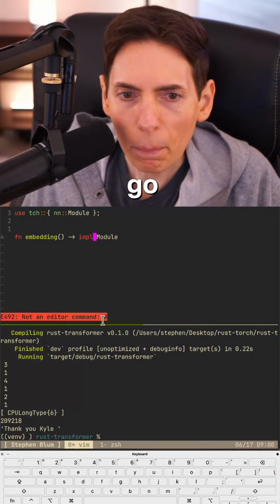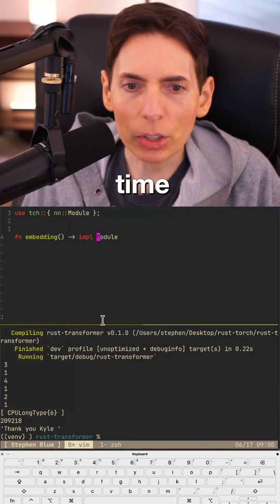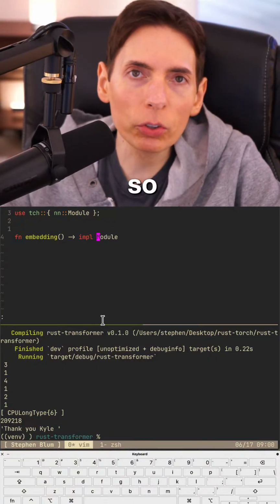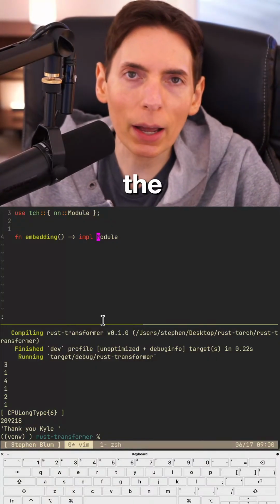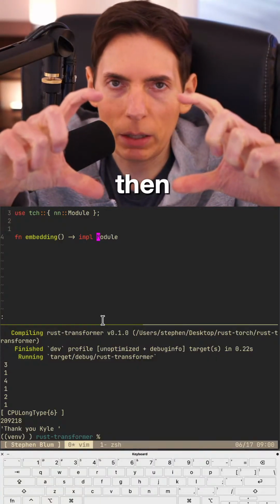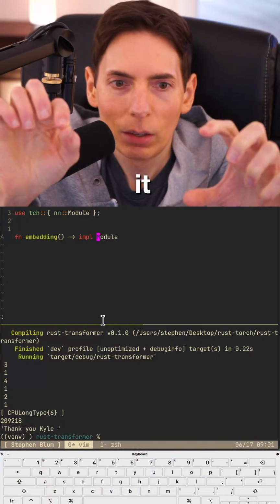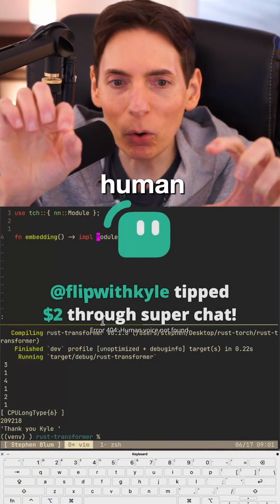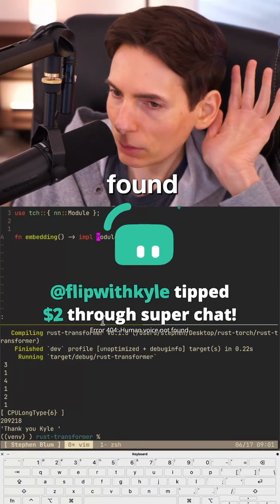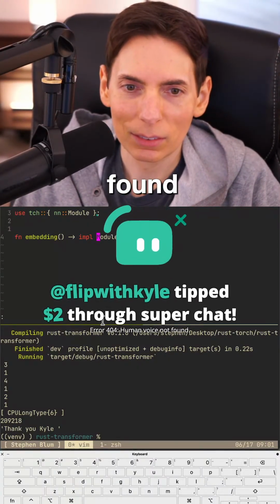Can you build one? How much time does it take? I could. So you just need to be able to find the address. You've got your physical board, right? And then you've got a microprocessor on it. And hey, 404, human voice not found. Error 404, human voice not found.